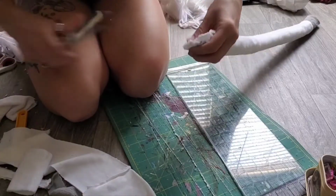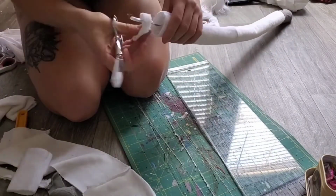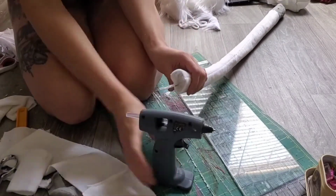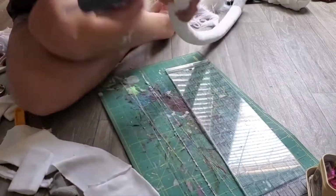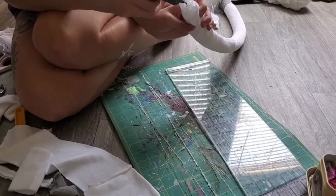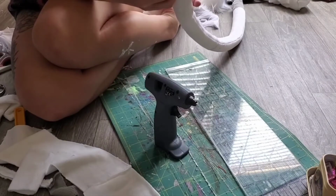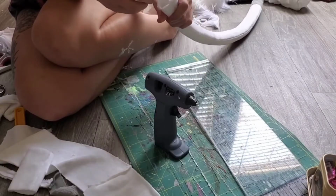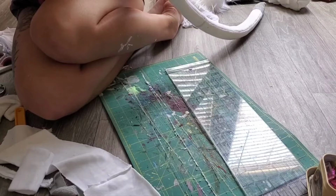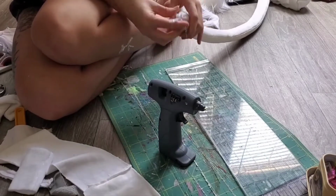Then I just glued the ends down. You can also sew them down if you want. I recommend that. Sorry, I didn't realize I was so off camera. But I'm just basically pulling it taut and covering all of that bubble wrap with the fur.